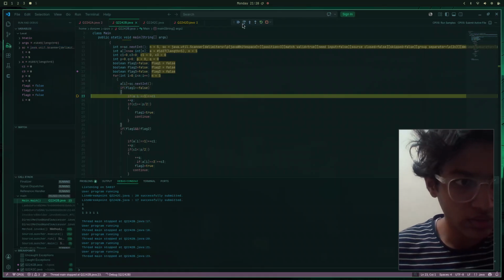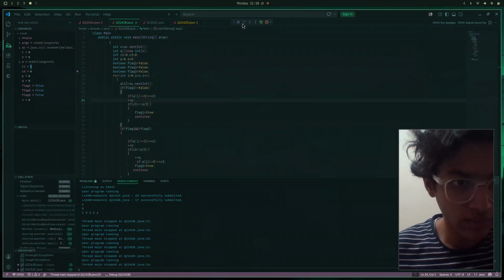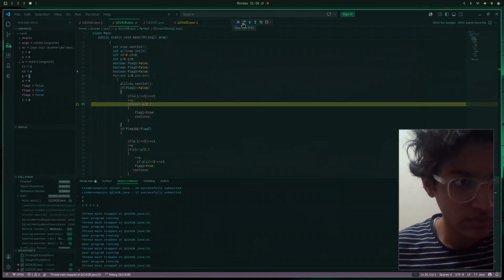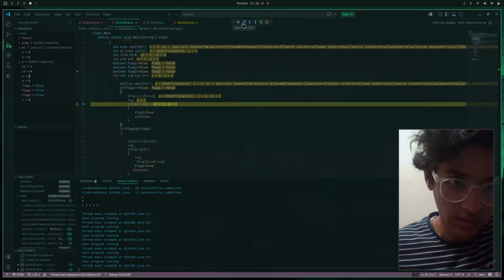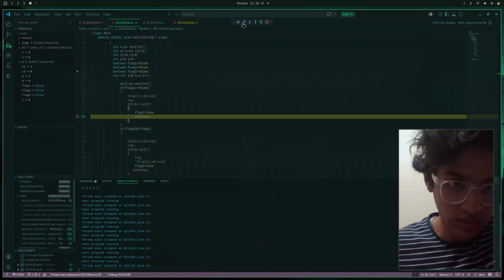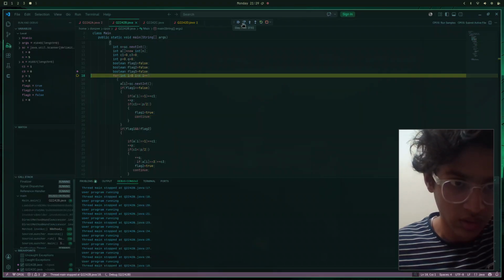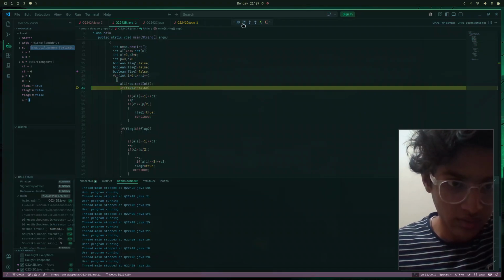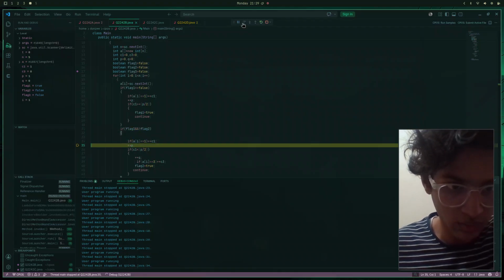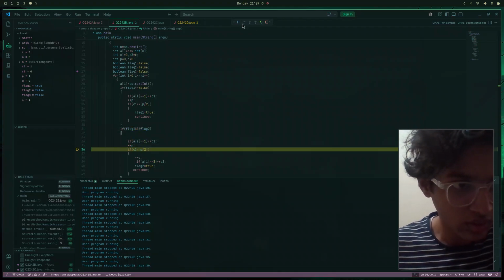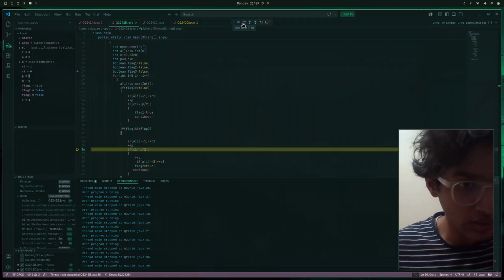So i is equal to 0, we take 1, then we increase. Is this valid, that the count of 1 is greater than or equal to, yeah, it is true. So set true and then the next loop. Then we again take 1 in the second loop. Yeah, c1 should be 2.